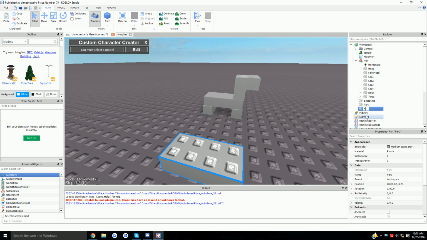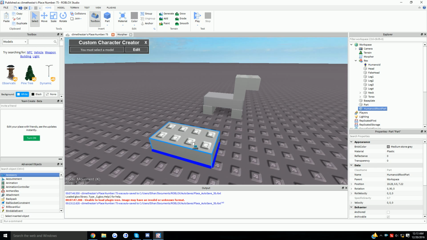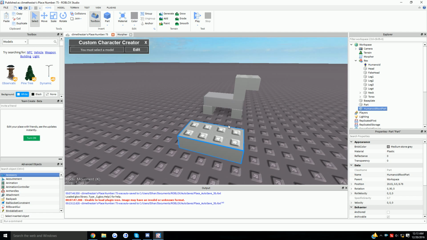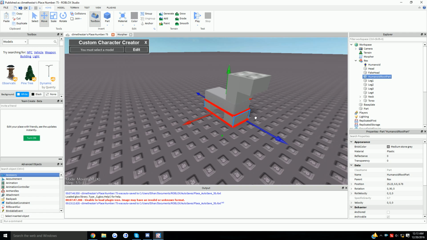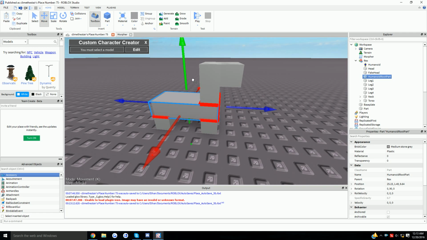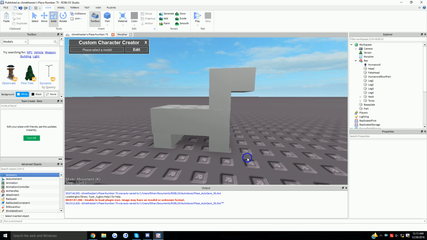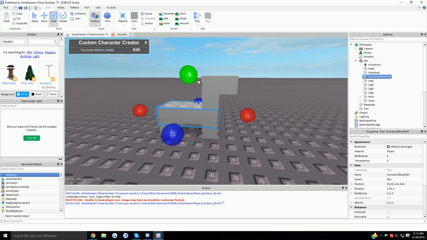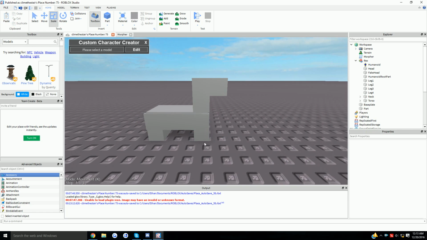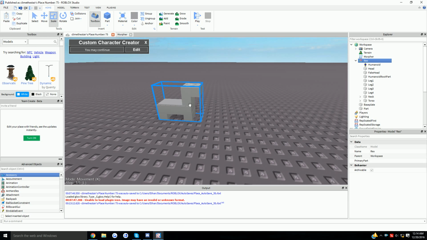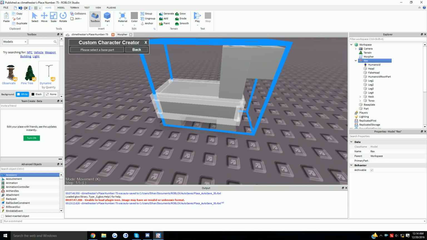Now the reason we're making all these is because to animate our model, we need certain requirements to make it almost seem like it's a humanoid. So we're gonna put this humanoid root part inside our model, and we're gonna kind of put it where the torso is, I guess, is a good spot, kind of in the middle of it. Right about there is a good spot. A little bit. And now we're gonna make it so you can actually click the torso. There we go. So now what we want to do is we're going to go back to our model. We're going to want to edit it. We're going to bind the torso, which I believe is that part, to the real head.